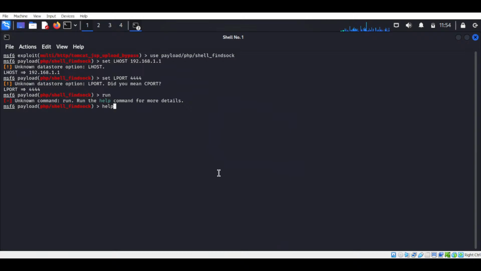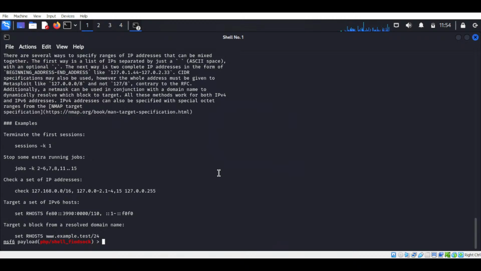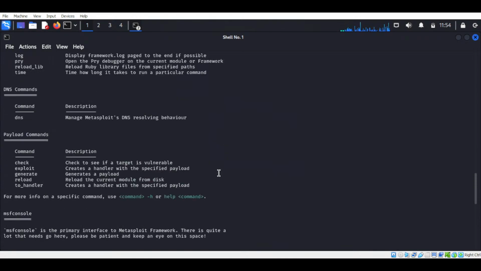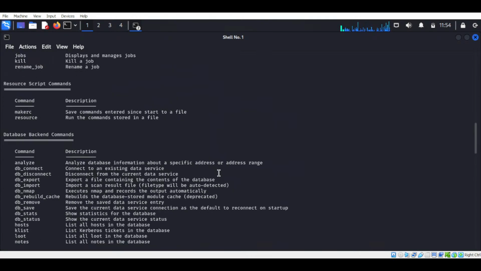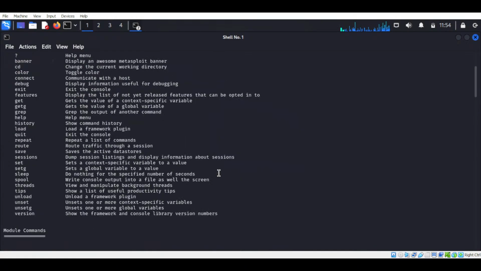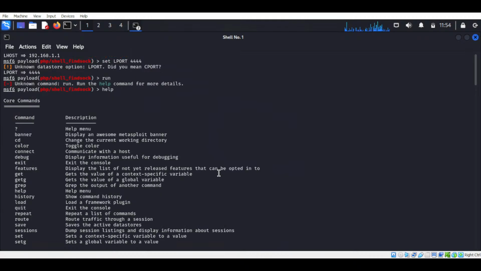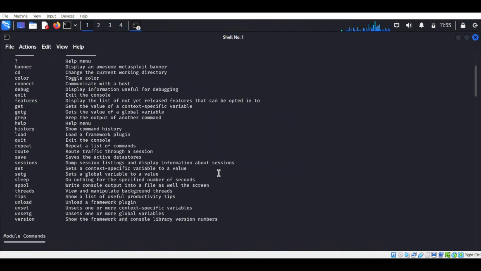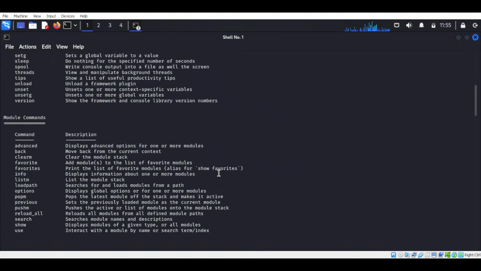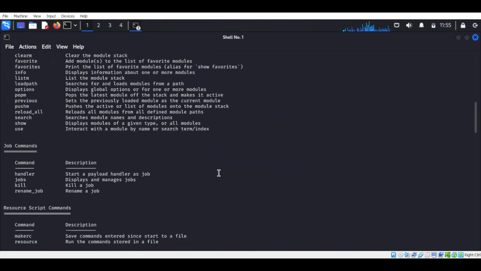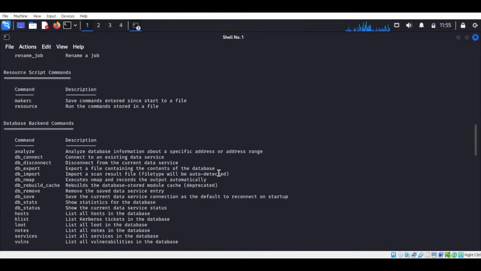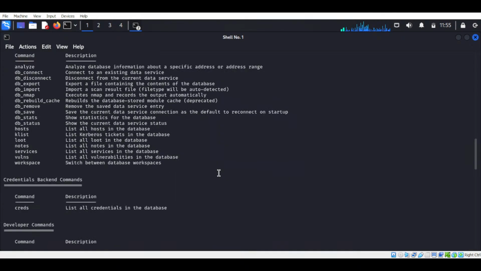Now need to type help. Everything is available here. If anything shows an error like that, then you can take help from here. Here you just need to check which command or which configuration is available about this command. You need to find it here.